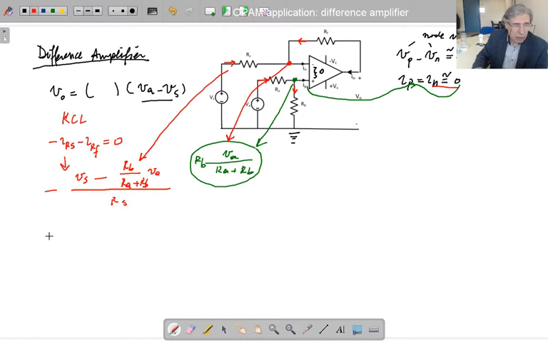Let me write now minus RF, so make it a different color. So I'm writing this now, minus, so this current is this node voltage V0 minus this node voltage, which is RB over RA plus RB times VA, over RF. That's resistance. So I found this current. So then this current is this current.